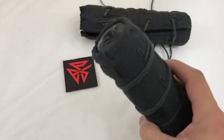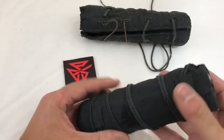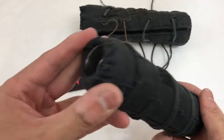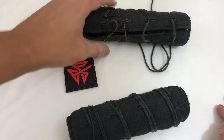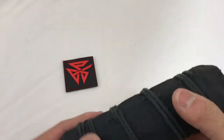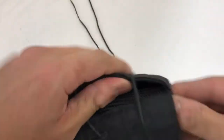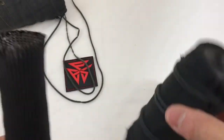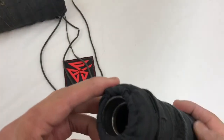I'll shoot a bunch of rounds through it and see how it holds up. If it works out, I'm going to grab another one for my SureFire can — my SureFire 7.62 Mini is also 6.2 inches. So if you have a suppressor and you're going to use it for more than just a hunting rifle or precision shooting and you'll be shooting a decent amount of rounds, get the heavy version. I think it's going to work out a lot better. I also added some additional heat protection to the medium version, but it's not the same as what's on the heavy. This is just a fire-retardant sleeve, whereas the heavy version's is heavier — about twice as thick.